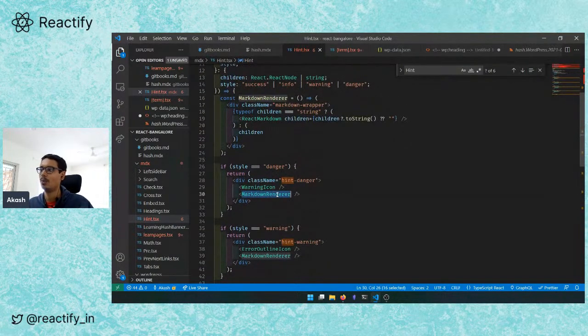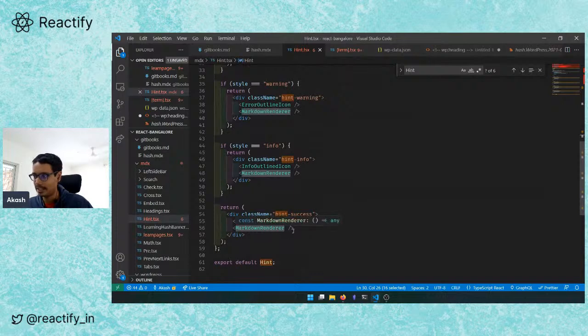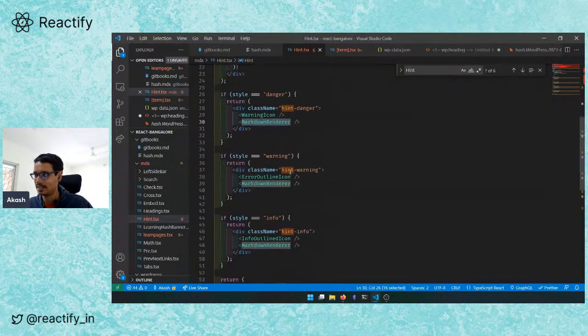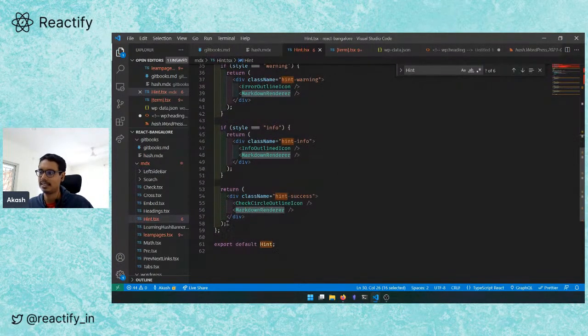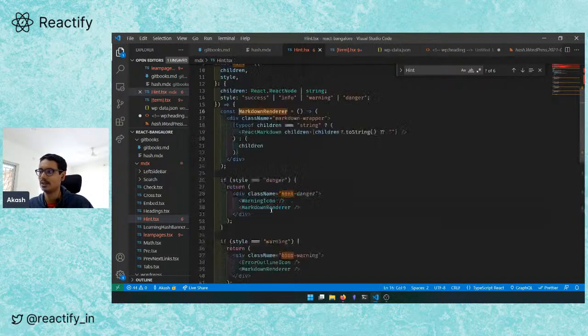And so you might see a markdown renderer thing here. So I'll just show the default export that this class has, which is basically a circle outline icon, which is an info icon, and a markdown renderer passed down. So what this markdown renderer thing does is basically any children which have been passed down to it, it either renders it as the default children directly if it's not a string, or it renders it as markdown.